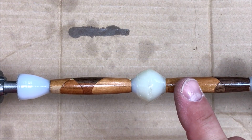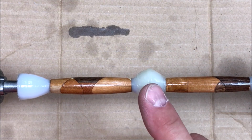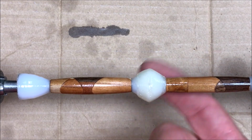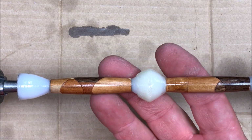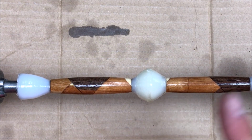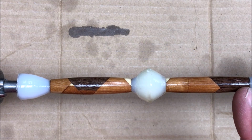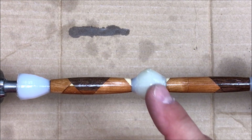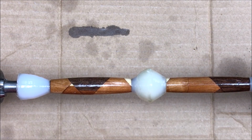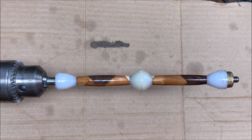We are ready to go to micro mesh. The next thing we need to do is get these non-stick bushings removed, and I'm going to go ahead and put some 7mm bushings on this mandrel, and I'll show you how I do that, because these are kind of stuck to the blank. So I'll show you how I remove them, I'll show you how I clean them up, and then we'll put them back on the blank with the 7mm bushings, and we'll buff them with the micro mesh.